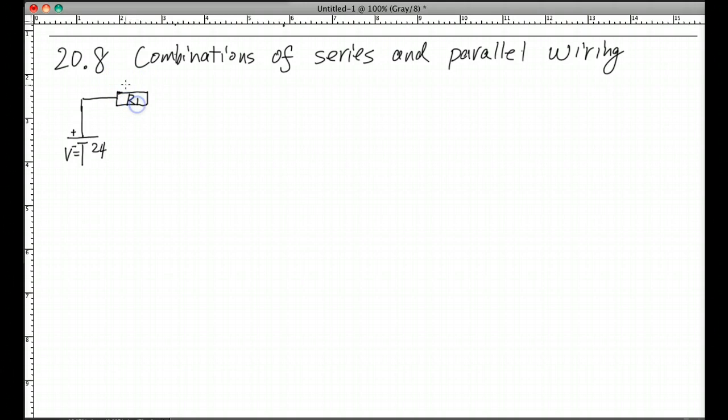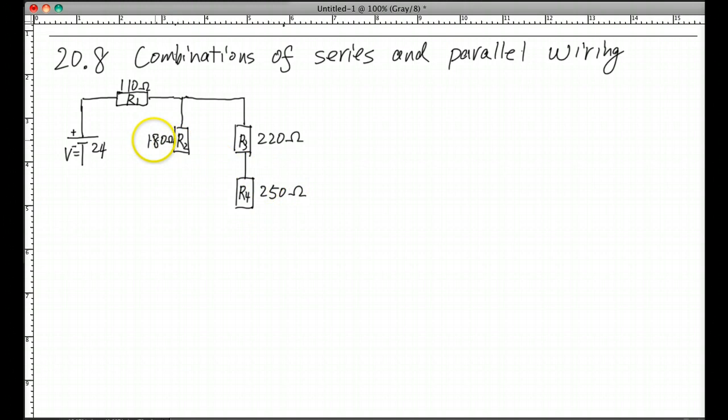Okay, so if this is R1, it equals 110 ohm. And then we have another one, R2, which equals 180 ohm. And this is R3, sorry, R3 equals 220 ohm. And there's another one, make it R4, which equals 220 ohm. This one is 180, so let's make it bigger. 180 ohm. Okay, like this.